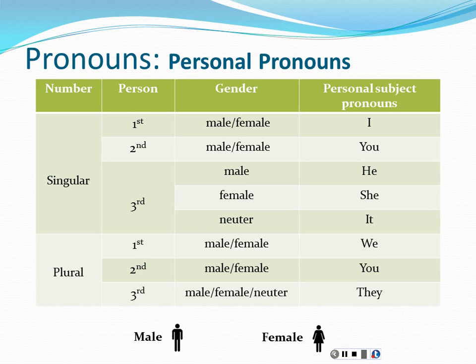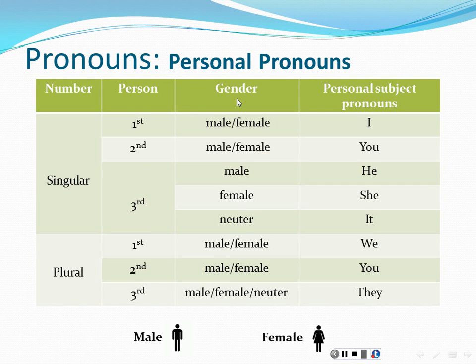First person, which is this one, المتكلم. If you are talking, so you say I, because you are the first person, الشخص الأول, which is المتكلم. The second person is the person that you are talking to. For example, if you are talking to your friend, your friend is the second person, الشخص الثاني, هو المخاطب. So second person is المخاطب. Third person, for example, if you are talking about somebody who is not here, هو ليس هنا. So the third person is الغائب. So if we are talking about somebody who is not here, we use the third person.